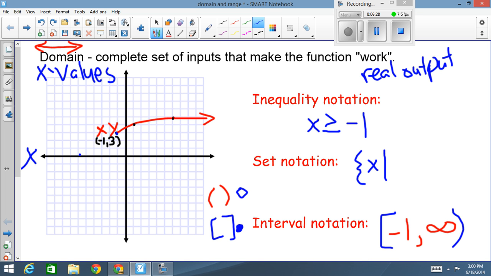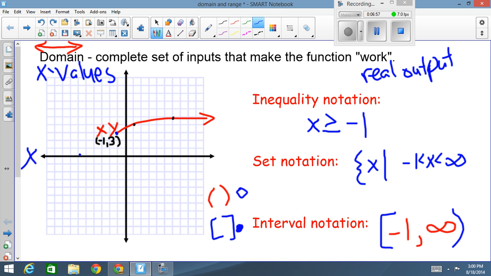And your interval notation says basically we went from -1 up to infinity. Somewhere in between there is an x. Now you can get into the habit of just putting a less than and a less than, because basically that's saying that x is less than infinity, but x is also greater than -1. So we call it trapping the x. The x is trapped in there.